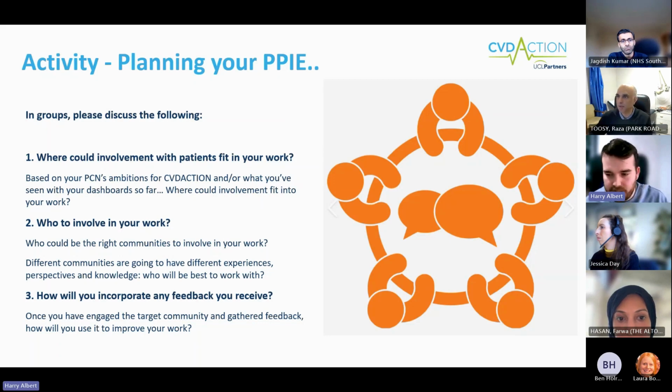So then the final piece, obviously, we're short on time, and I wouldn't want to rush through this at all. How will you be incorporating the feedback you receive? If I was to talk through your example, and I really appreciate your candor with all of this, you're working with the highest deprivation groups, which is how you'll be triaging the highest risk cohorts. If you're working with those communities to gather insights and feedback, how will you feed that back into the work you're doing?